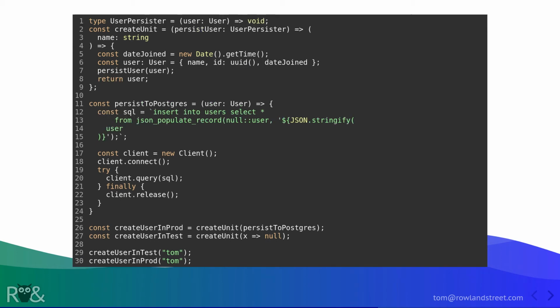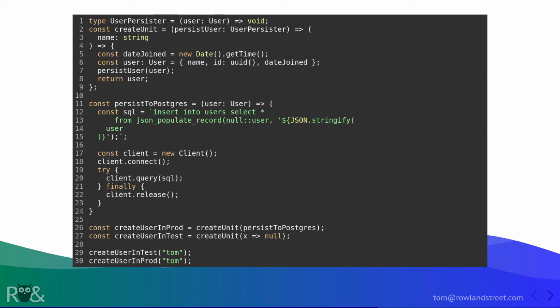So this is the second example where we extract the code that writes to Postgres and the code that generates the SQL statement. It's very much the same as the last example. The main difference is that the public interface of our dependency has changed. So before we had SQL executor, which took a string, some SQL, and returned void. Now it takes the whole user. And so its name's changed. It's now called a user persister instead of a SQL executor.